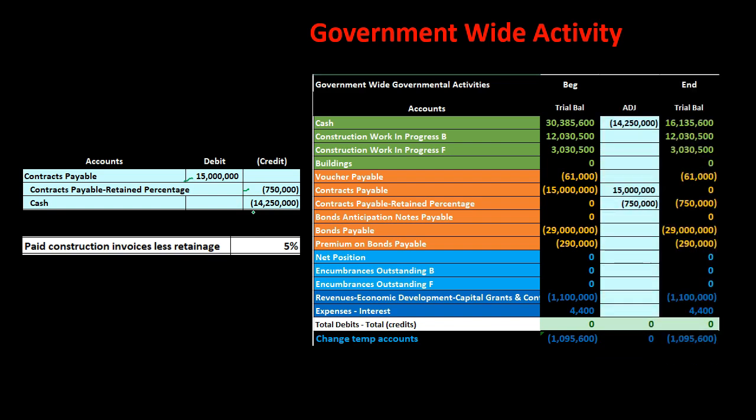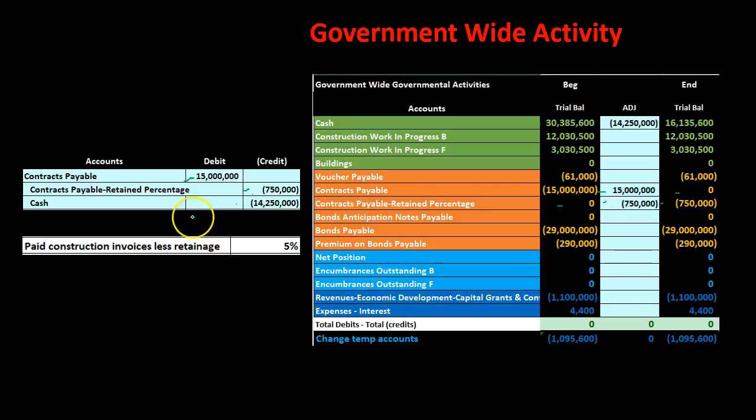$14,250,000. Recording this out, then we're going to say that the cash is going down by the $14,250,000. The contracts payable, we're going to debit it, taking it off the books entirely. But then we're going to record another liability, which is contracts payable, the amount that we retain, and we're going to say, hey, that's 750. We know we owe you that. We know you did the work already. We want you to keep doing the work, complete the job. We'll pay you that upon completion, along with any other added billing that's going to happen at that point in time.